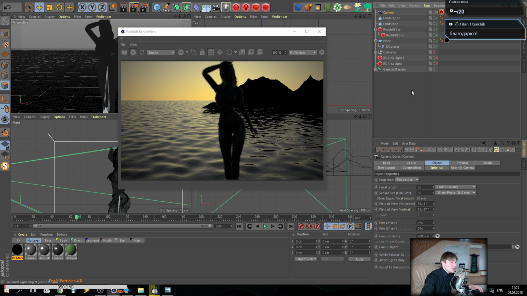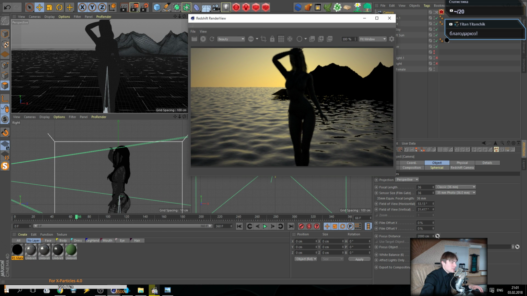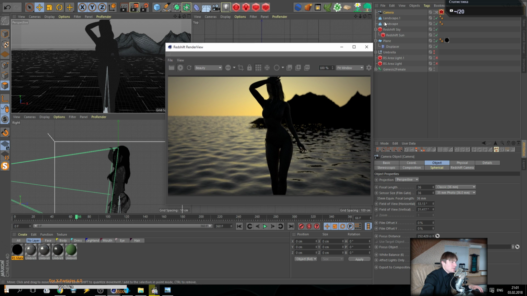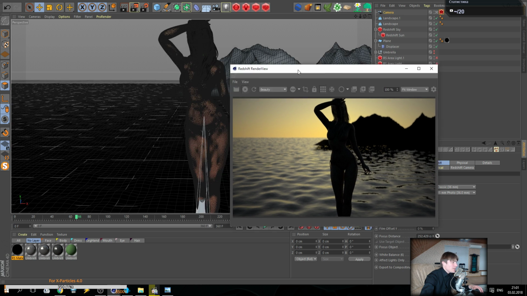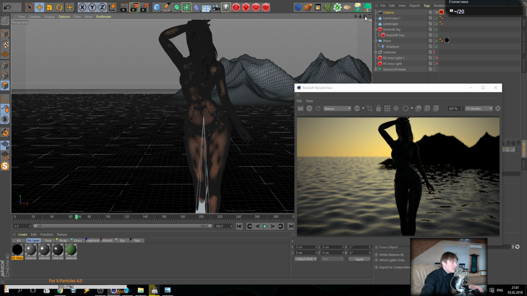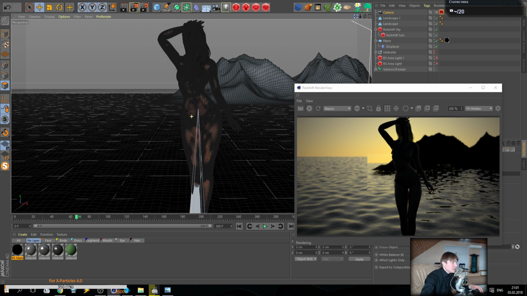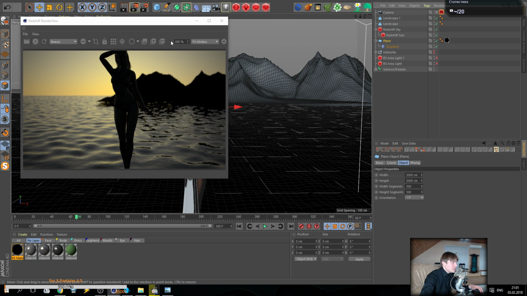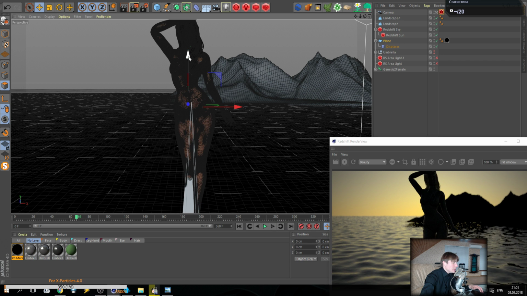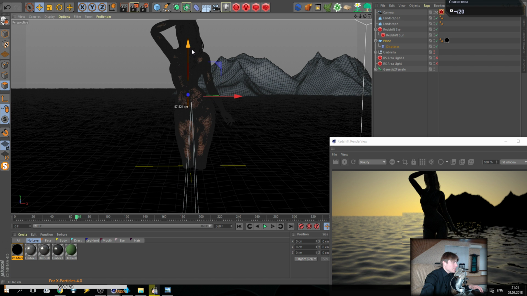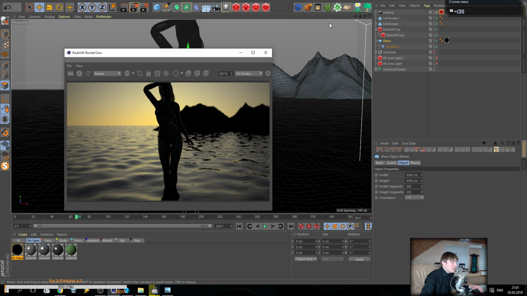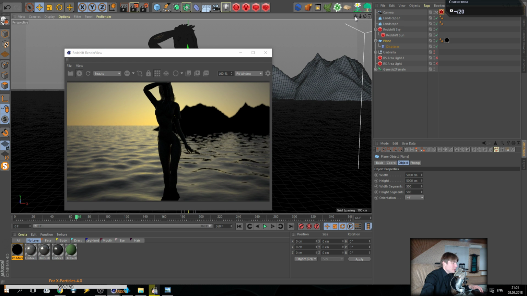Okay, inside the camera tag, make a focus distance to my girl. So maybe pick up a little bit like this, pick up my sea, take it and make it maybe like to this area. So looks very nice, just down.